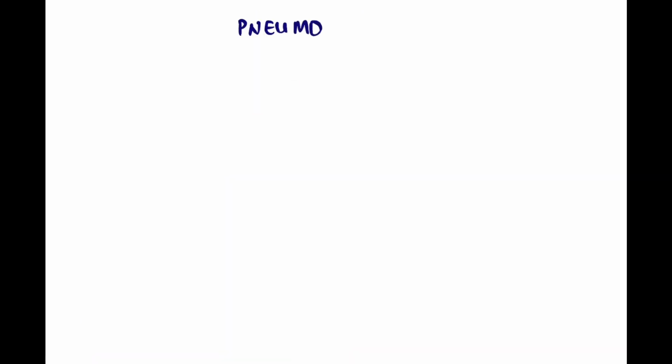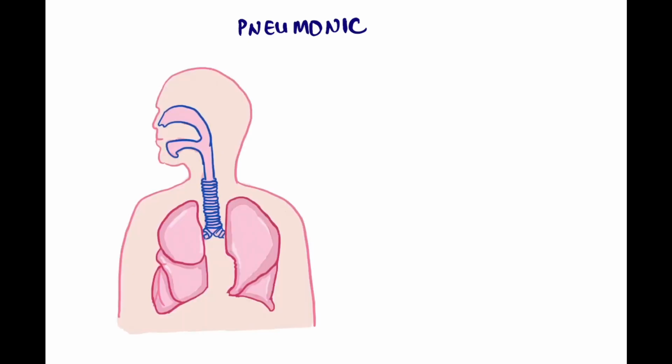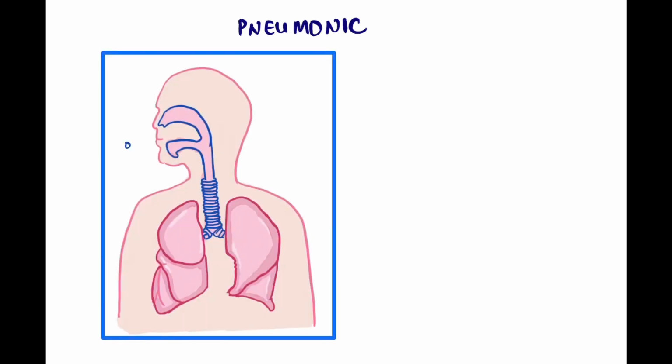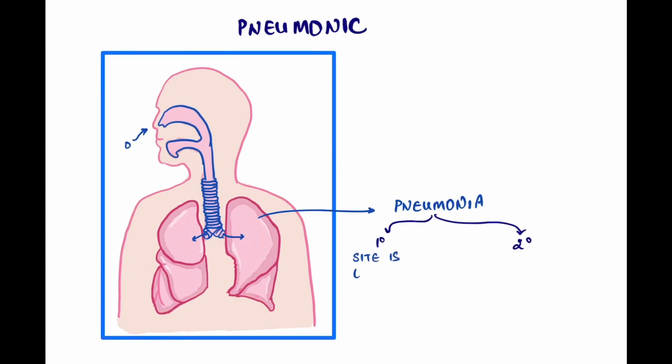Okay, so the next one is the pneumonic form. These are spread through direct inhalation of the bacteria. So they directly inhale the bacteria and it causes problems like pneumonia. As we know, pneumonia is of 2 types, primary pneumonia and secondary pneumonia. In primary pneumonia, the first site is your lungs. The lungs are affected first. Secondary pneumonia is a secondary site, meaning the first site is blood, and through blood it causes lung problems, and that is pneumonia.